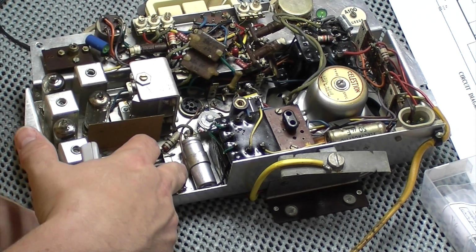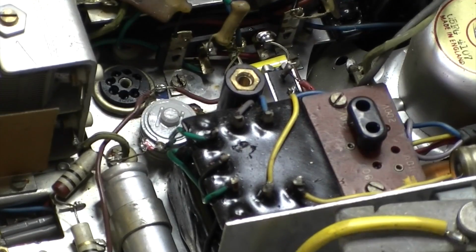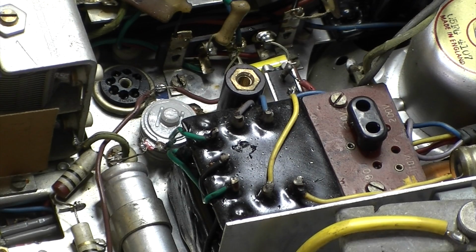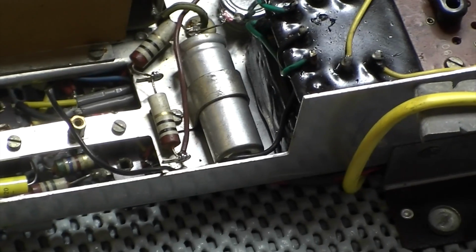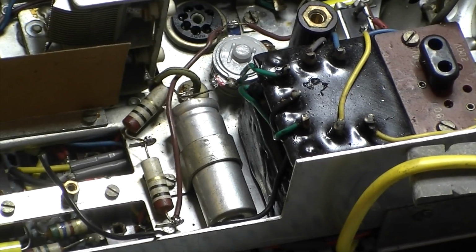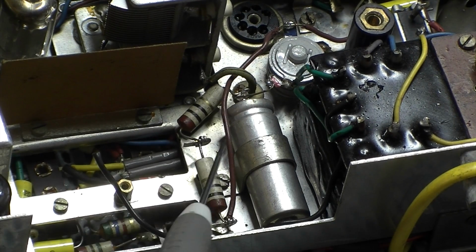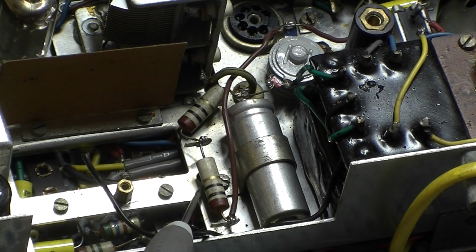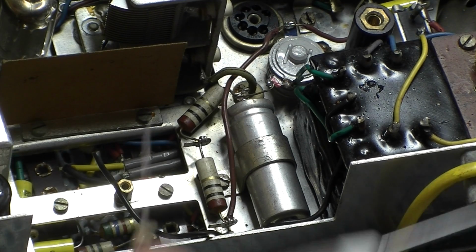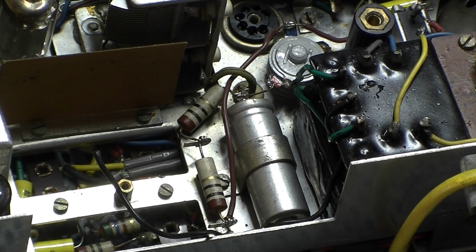So I'm going to pull this piece here out. Let's get you in a little bit closer. Hopefully you can see what I'm up to. So I am in this area. The two resistors I'm talking about are just down here. Both 10 ohm, 5% resistors with the gold band on them. And as I say, I'm going to replace them. These are pretty much identical size. So let's pop those in as well.